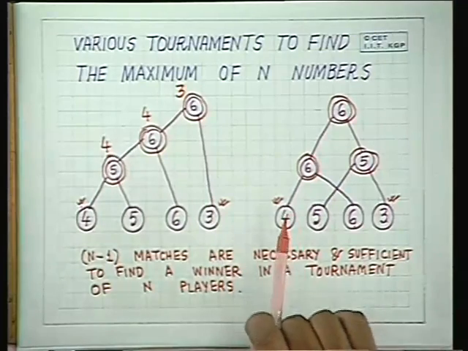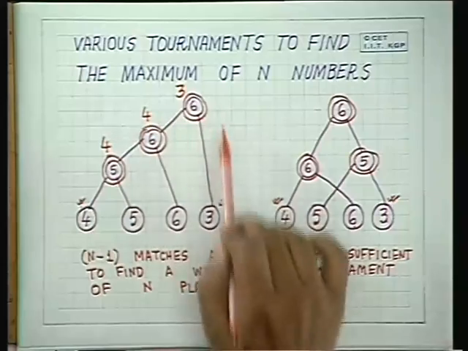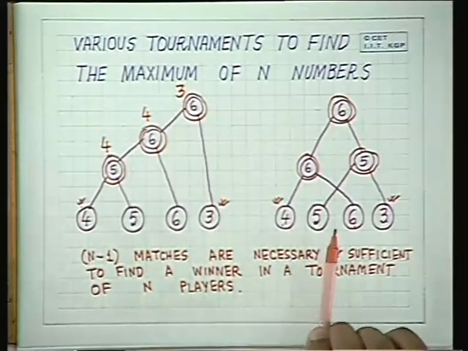And if you could minimize this set, if you could set up a tournament which minimizes the set of losers in the first match, then only among those losers you will find out the minimum. So that is how you could solve the minimum more efficiently. That is the insight that we will use to solve the maximum and the minimum of n numbers.